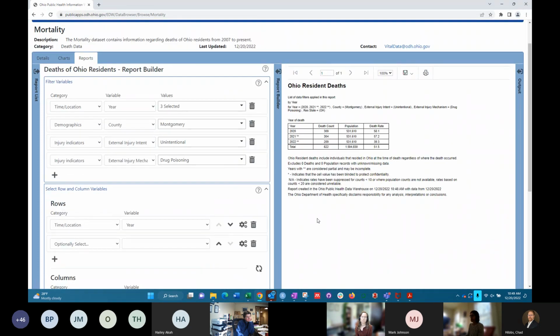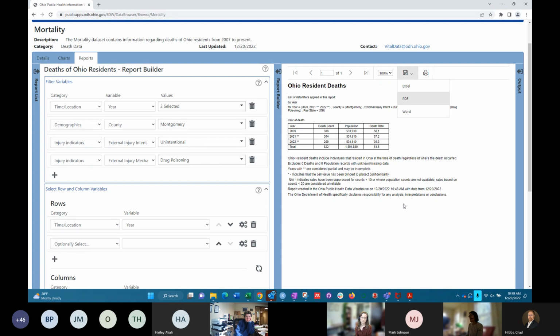All right, so this is probably pretty tiny for you all, but here you'll see the Ohio residents' deaths. You'll see a list of data filters applied in this report. And we got what we asked. So here you see for the rows, you've got the years, the death count, the population, and the unadjusted death rate. If you like this format and you want to keep it, you can go up here to the top, the little save button, and you can export this format as an Excel.